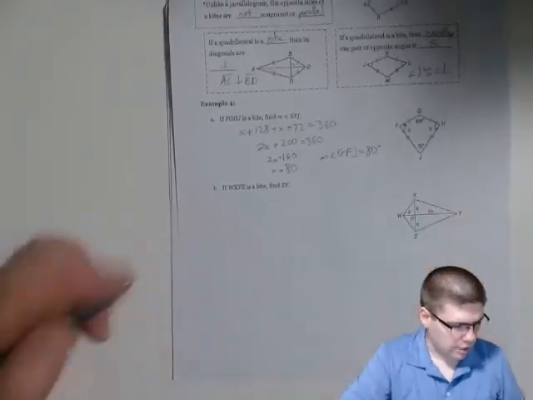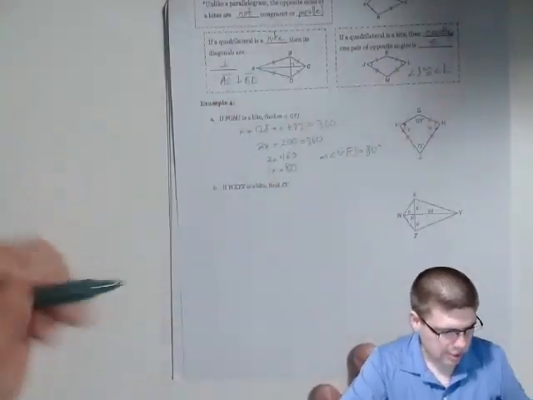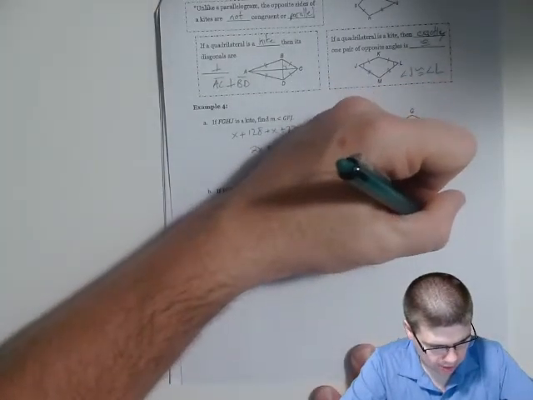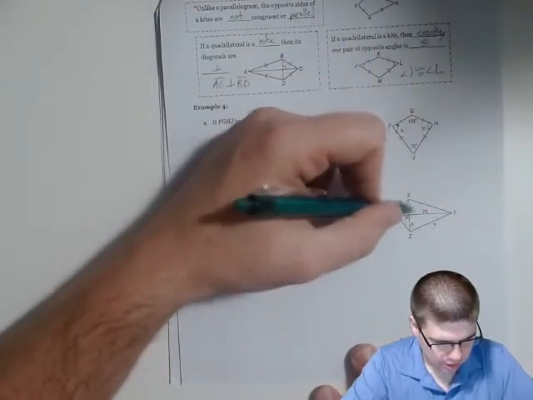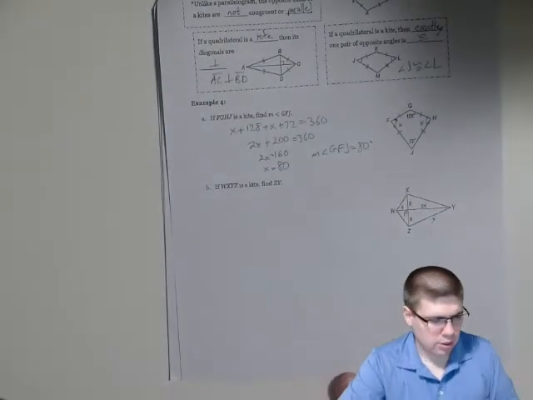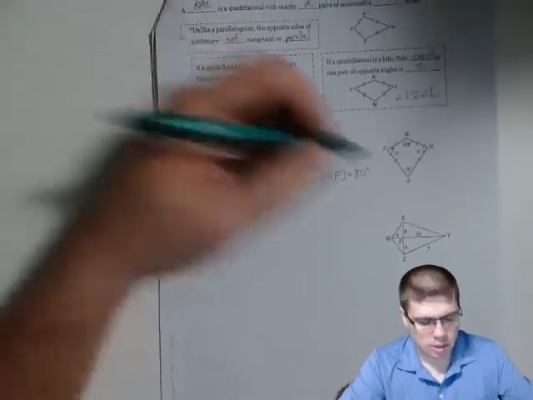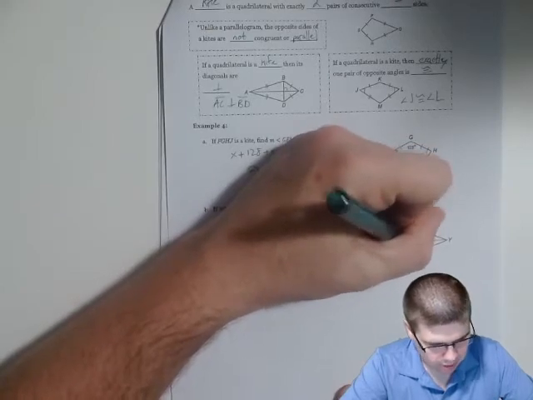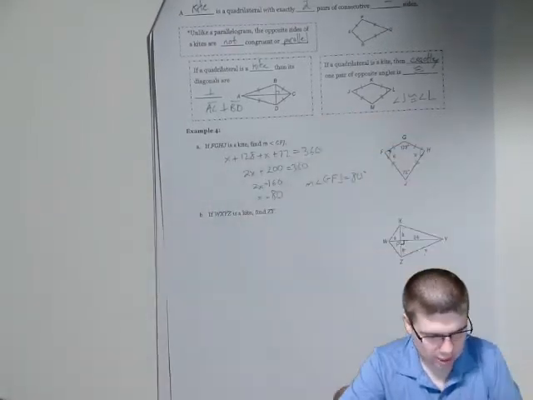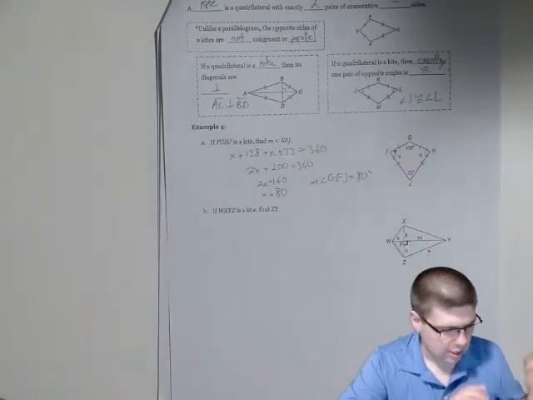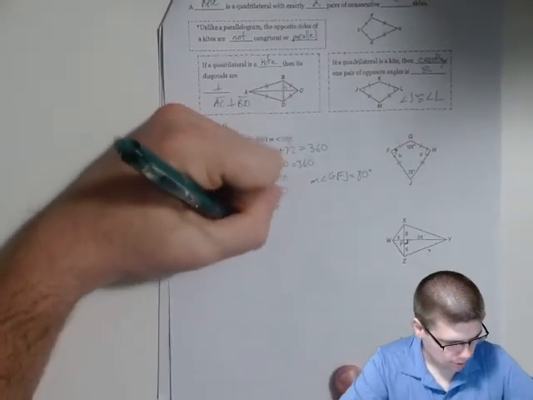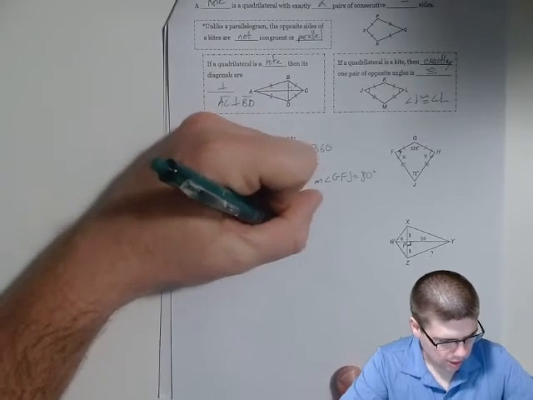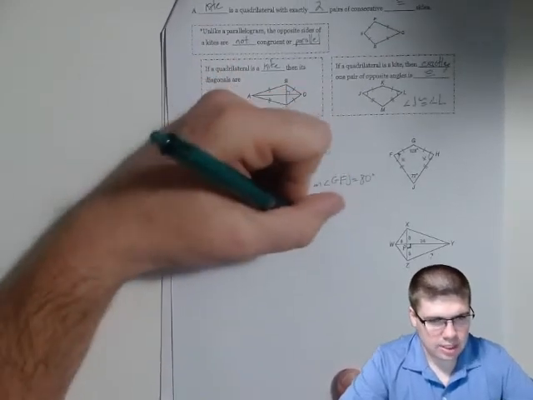All right, one more example, WXYZ. WXYZ is a kite, find ZY. So we want to know that length right there. All we've got here is some diagonal stuff, but what we can use is knowledge that these diagonals are going to be perpendicular. And what we've got ourselves here is a good old-fashioned Pythagorean theorem. We've got these two sides. It's a right triangle. So 8 squared plus 24 squared equals, and I'll just say ZY squared.